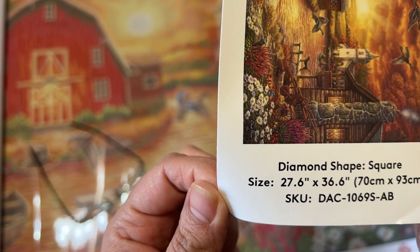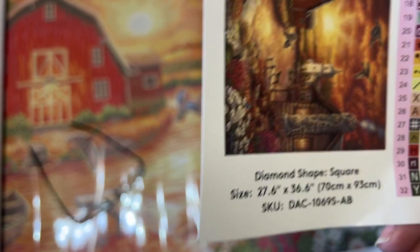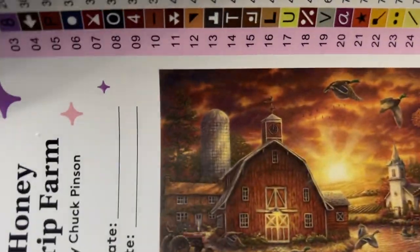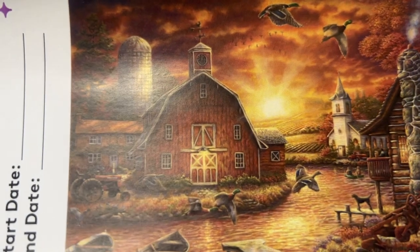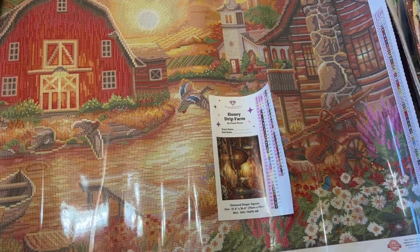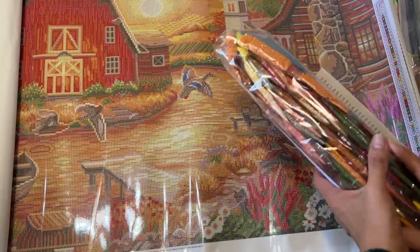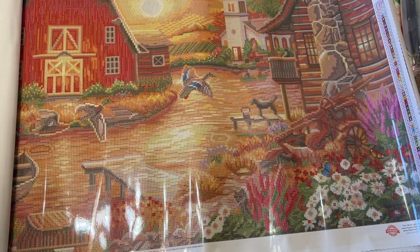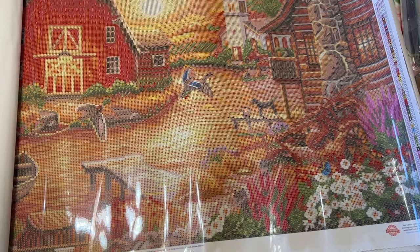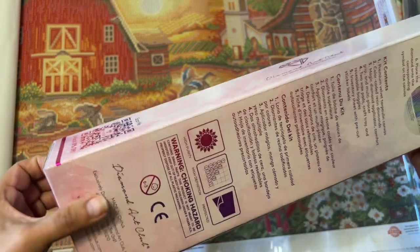Okay, so this is square, 27.6 by 36.6 inches and 70 by 93 centimeters. This is just so gorgeous. Okay. Here. And then my last one, I can't believe I'm only 22 minutes in and I'm on my last one, is the Draggling one. I'm surprised this one didn't sell out.